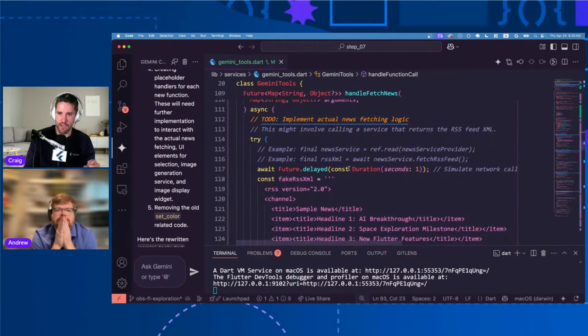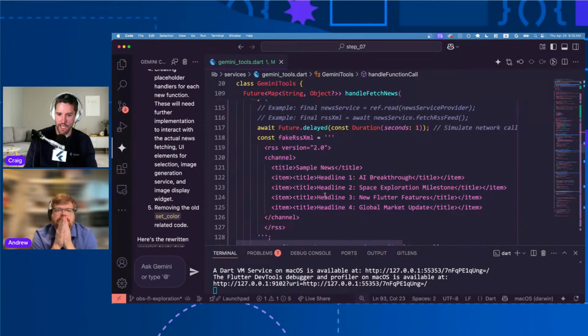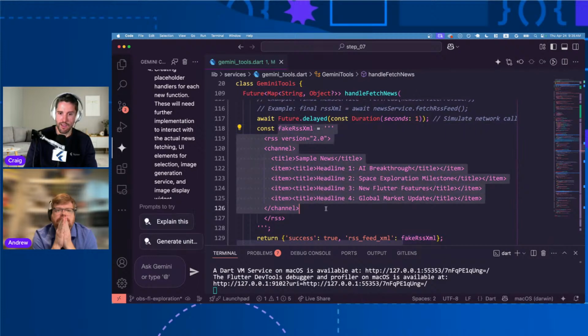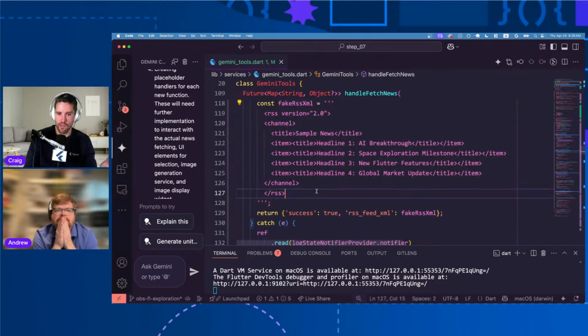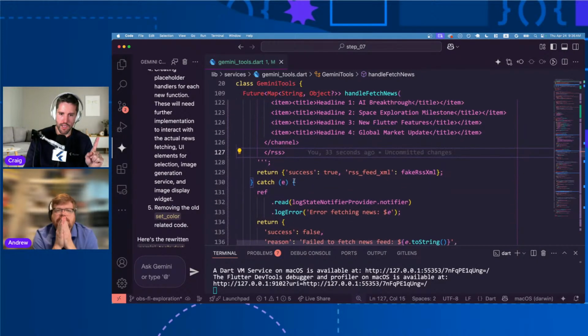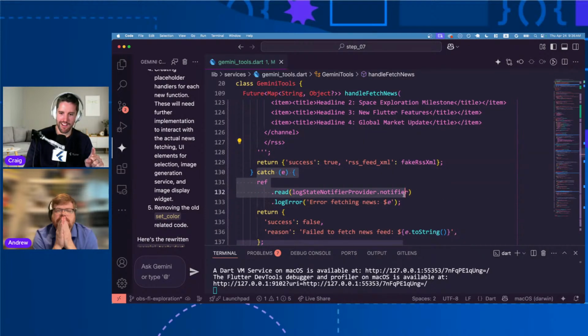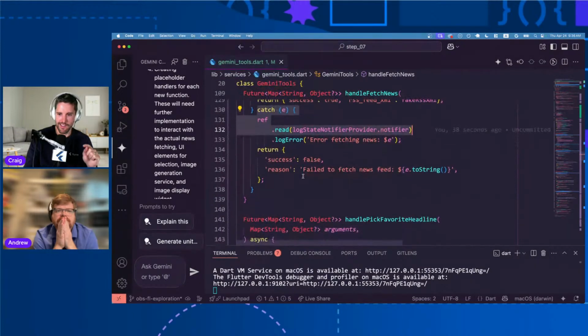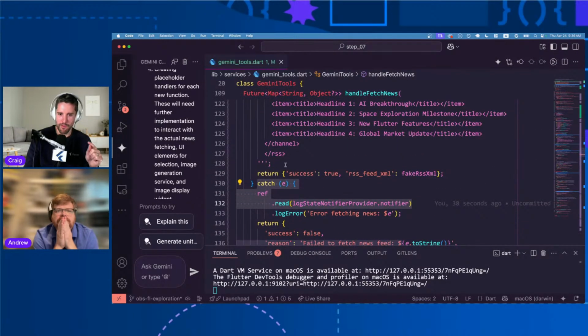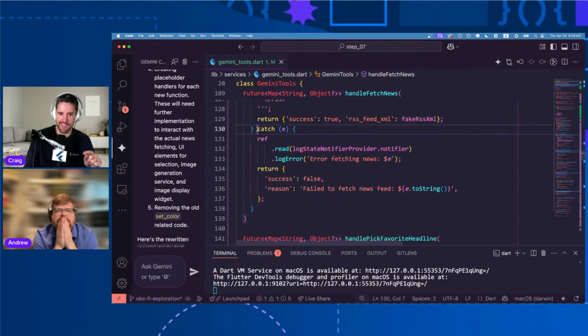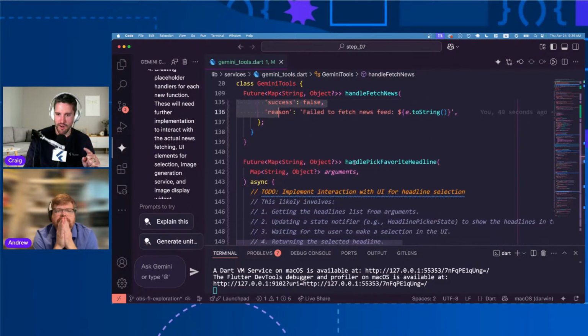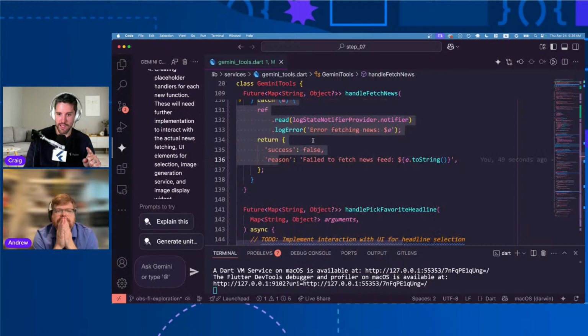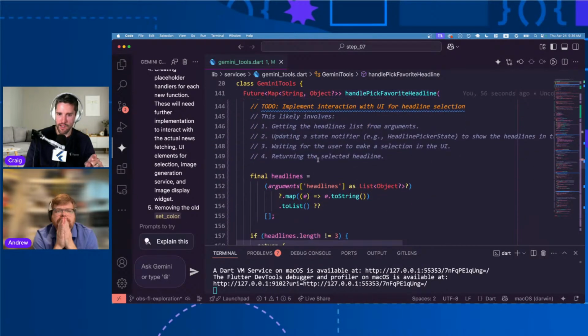In the methods themselves, handle fetch news. It's already giving us some fake XML. That's wonderful. That's adorable. We don't really even need to change this, though we could if we want. And it returns that, and then it catches an error. Failed to return hard-coded string. That would be a rough day, but there is error handling, so cool. One day we would, of course, make a network request here, and then this catch would be legit. All right, moving on. We are maybe not even going to have to edit that. That's wonderful.